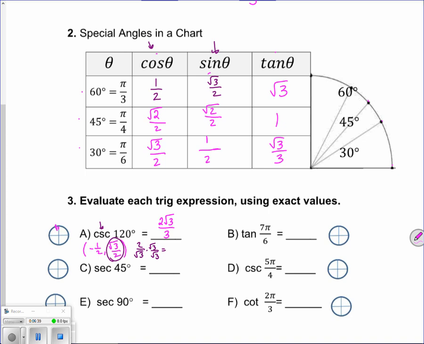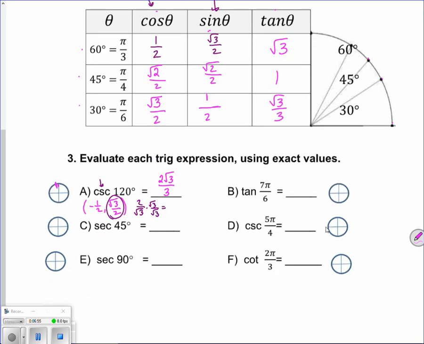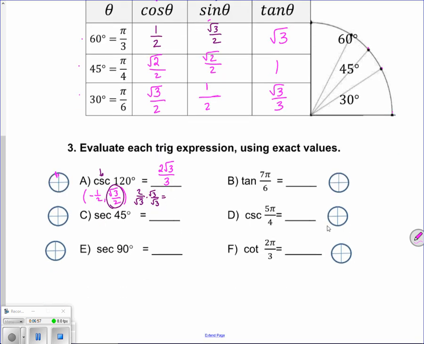But listen, I want you to get them right. So you have to figure out what is best for you. Okay, if you're in quadrant 1, yeah, the chart's awesome because the answers are sitting right in front of you. But when you're outside of quadrant 1, you've got to remember the sign. So I like thinking of the circle first because then I don't forget to do that. So that's the way I'm going to attack the rest of these problems.